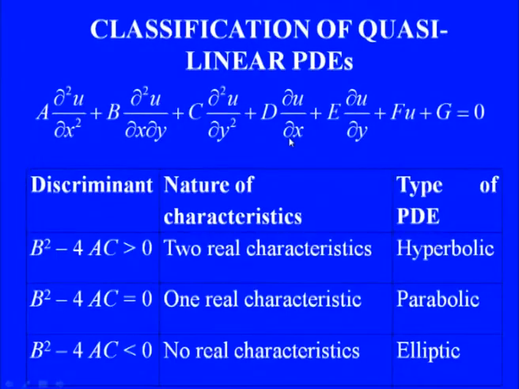Now what would be the nature of this particular equation? We can derive the so called equations for characteristics for this case, and those characteristics are basically given by the discriminant b square minus 4ac. Now this particular term b square minus 4ac in fact comes if we compare this equation with the second order algebraic equation. So let us have a detour and let us have a look at our second order algebraic equation.